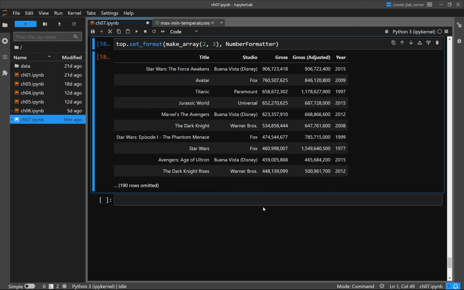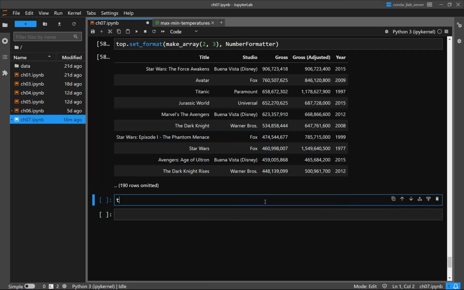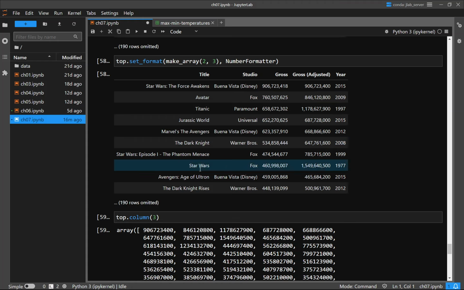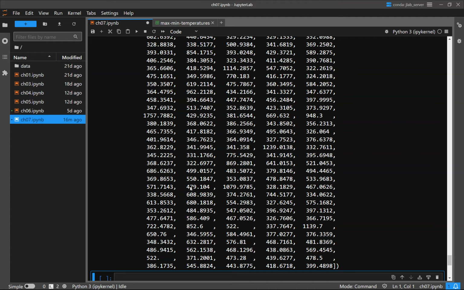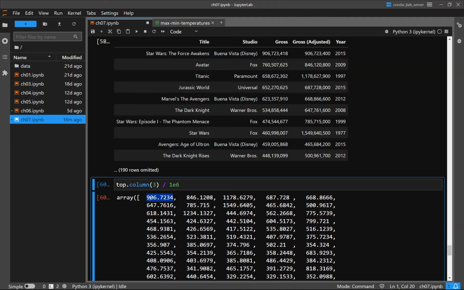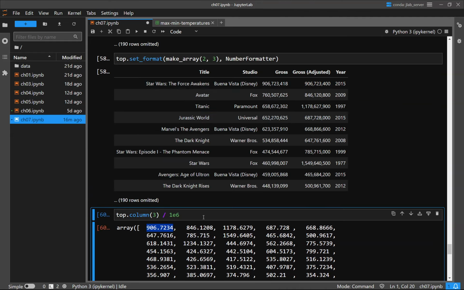That's top dot column number what? 0, 1, 2, 3. It's easier to type. So column 3 is the adjusted gross values. Let's divide them all by 1,000,000. You could spell out 1,000,000, or you could do 1e6. E means times 10 to the. So 1 times 10 to the 6, that's $1 million. This is all now adjusted into millions of dollars, so 906 point something million dollars for each of those.